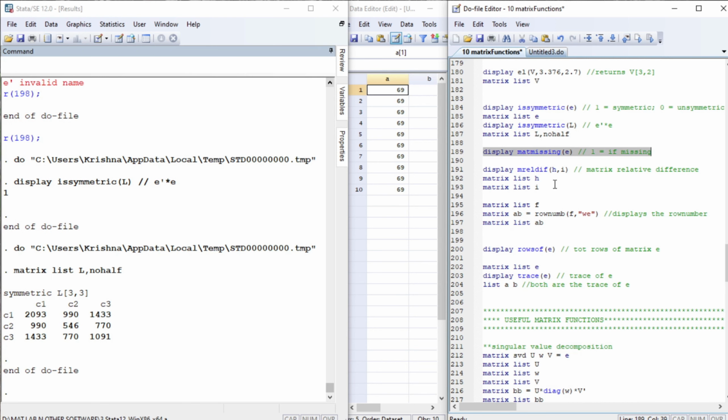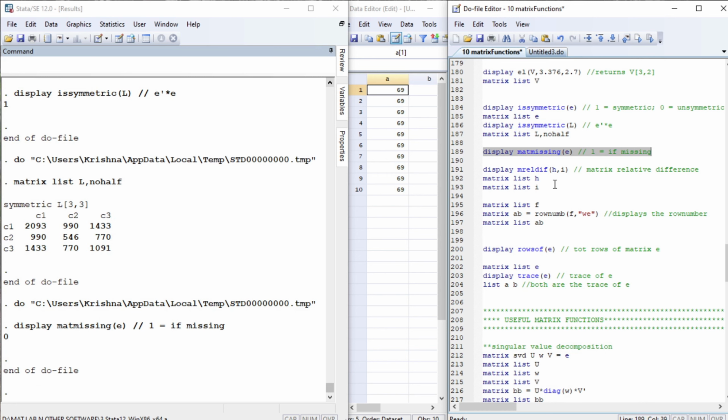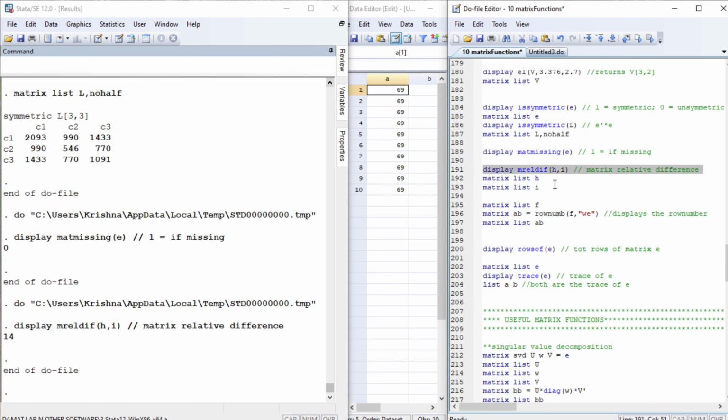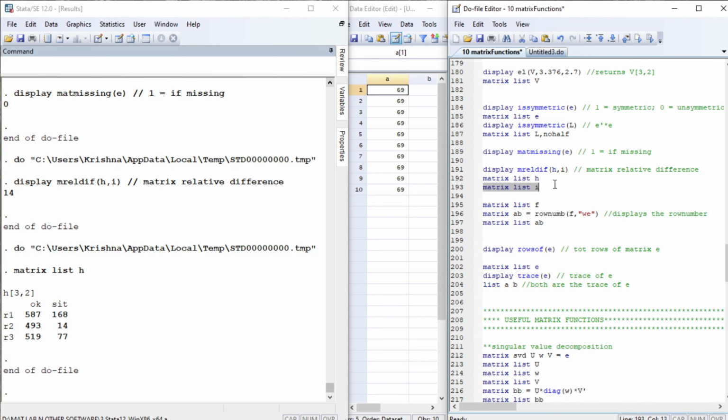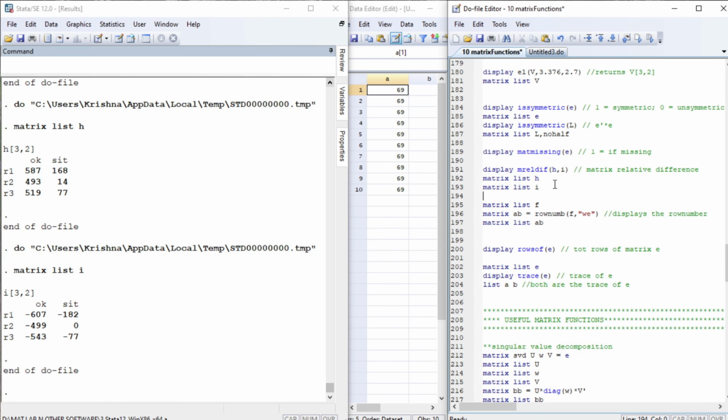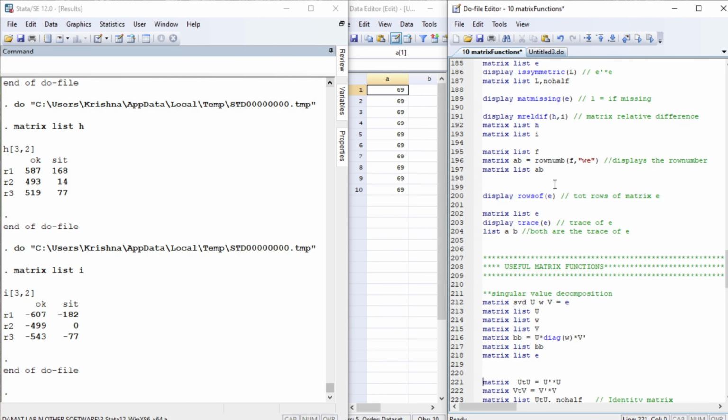Now matmissing, whether any element of the matrix is missing or not, no, matrix E does not have any elements missing. Then the real difference between two matrices H and I has some formula that I'm not displaying right now. This works.